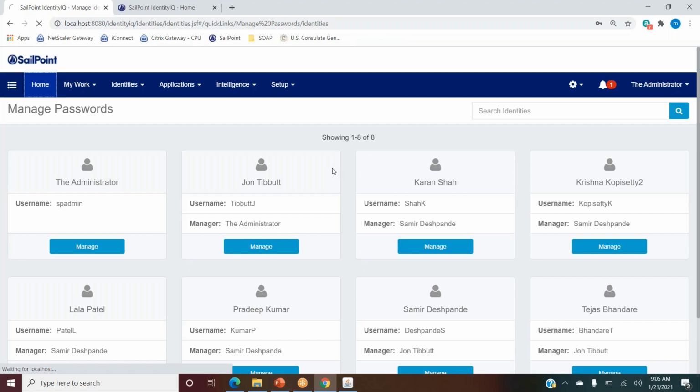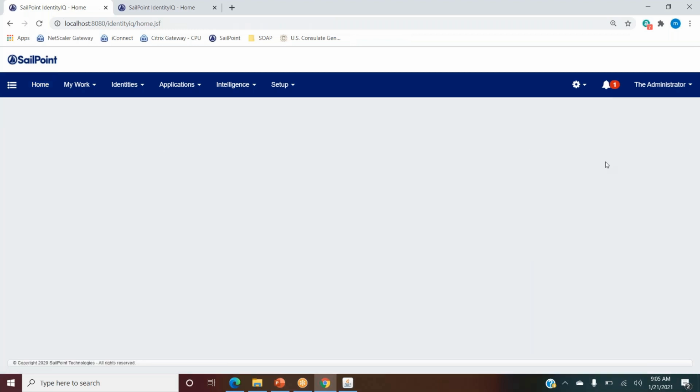Let me go to the joiner. So this is a user. This refresh cannot be used here because we have selected this authoritative system, so we need to do a full refresh. If you want to refresh the Navision account, we can go and refresh it. Ideally, if in the target application this is disabled and currently it's active in SailPoint, then if we refresh, it will change to disabled. All the identity attributes for this particular application will be refreshed by clicking on this.